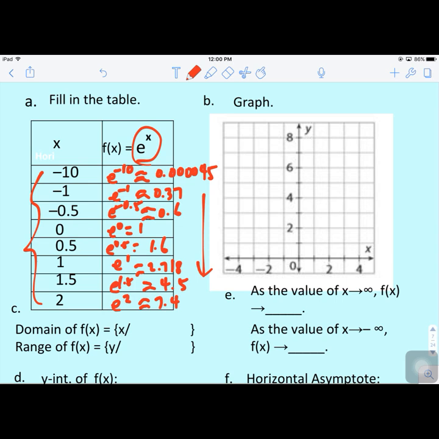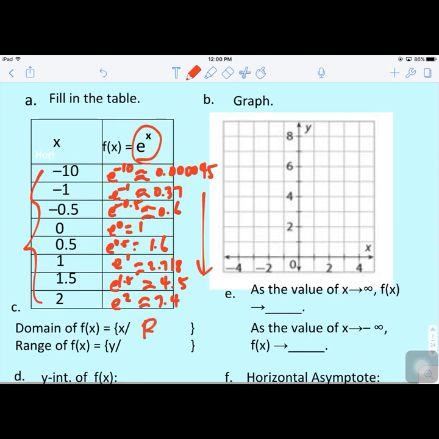So let's take a look at the domain. The domain of the function is all reals. When you connect all of these, you're going to have something that is increasing in value, and the y-intercept, notice, is still 1. So if you continue the pattern, this will be e to the x right here.